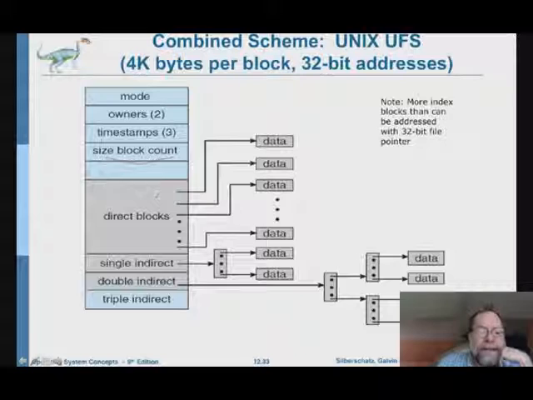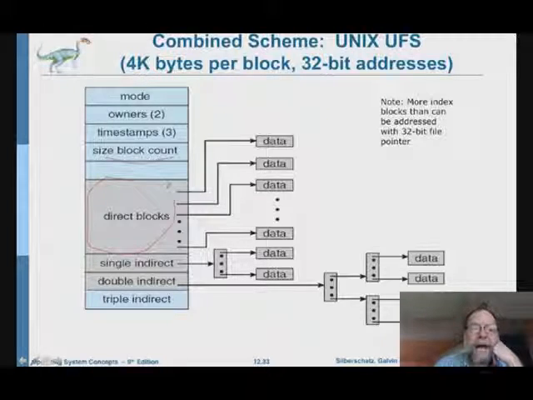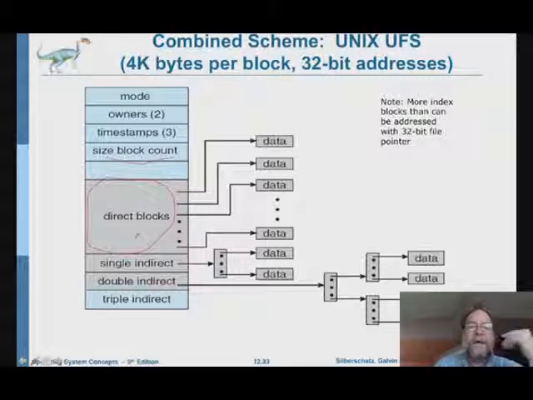For small files, you'll see in this gray area here, and the blue at the bottom here as well, this is where the references are stored. So some amount of the file control block is set aside just to hold addresses to data blocks that comprise the file. If the file is very small, then this set of pointers may be sufficient to reference all of the data blocks that hold the data for that file. If it's a little bit bigger than that, then we can go to the single indexing scheme that we first looked at. That is a pointer to a single index block. That index block, as usual, contains pointers to data blocks.